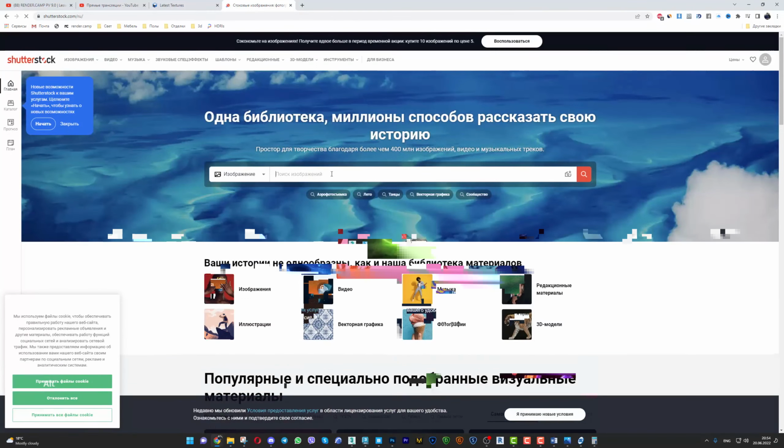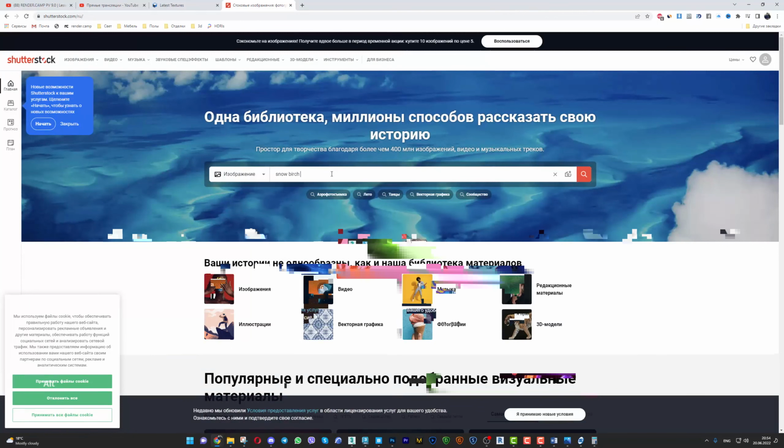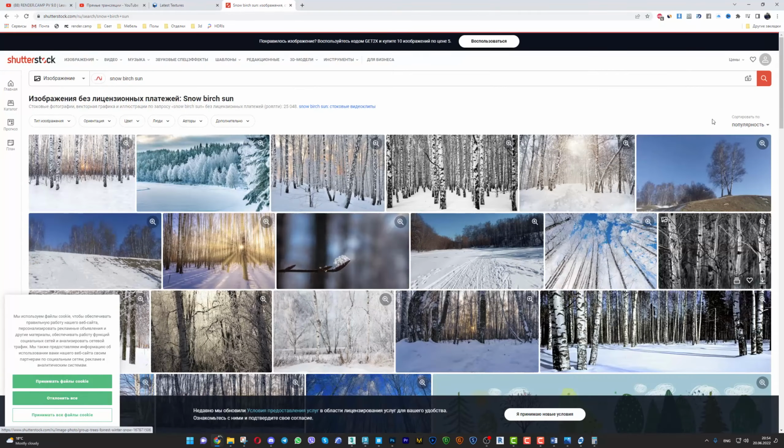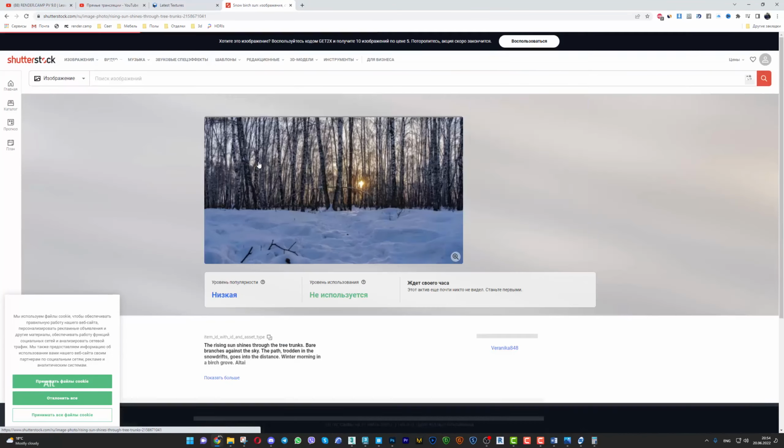Just put here, for example, snow, birch, sun, and you can find 1 million backgrounds you can use in your scene.